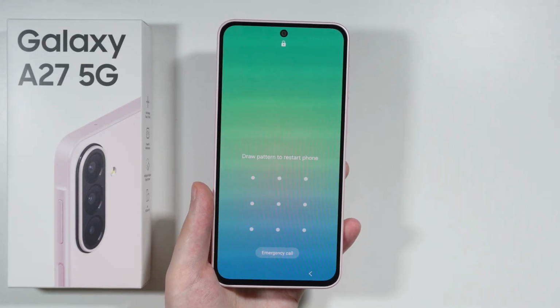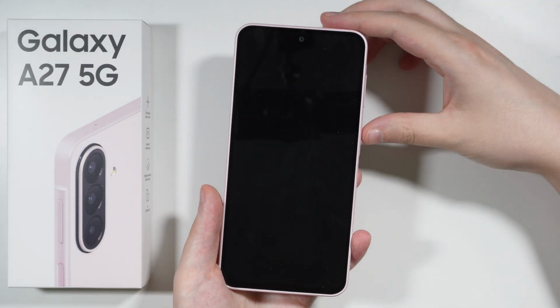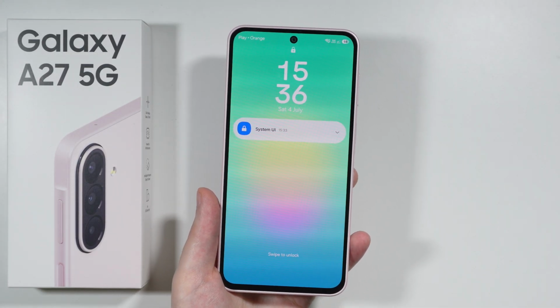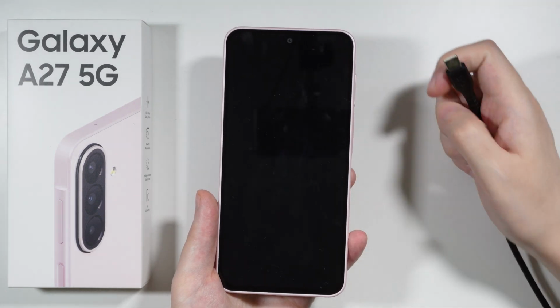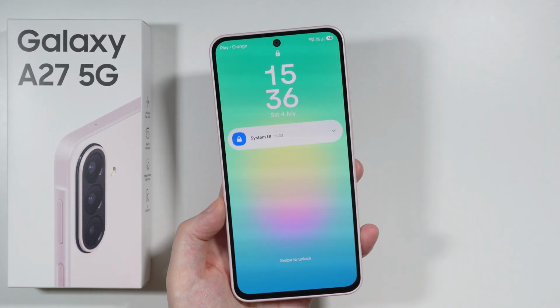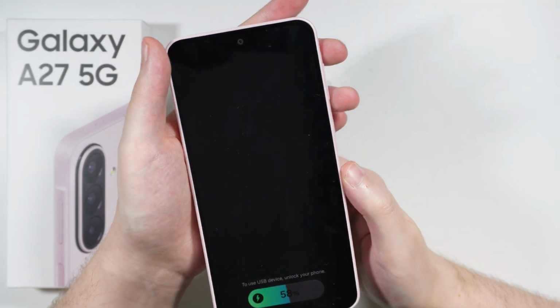So what we can do is perform a force restart of the phone, and in the meantime, we can switch the combination of buttons to go to the recovery mode. Also, we need to use a USB cable and a computer, because we need to connect our phone to a computer. So we're gonna do that straight away. We're gonna connect, there we go.